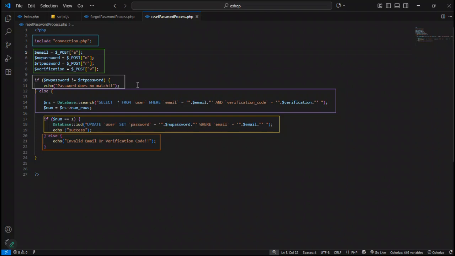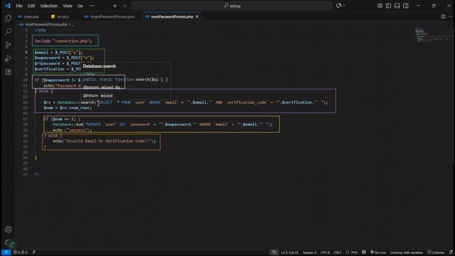So as the fourth step, it checks the verification code. If the passwords match, we check the database for a user with both the same email and the verification code.